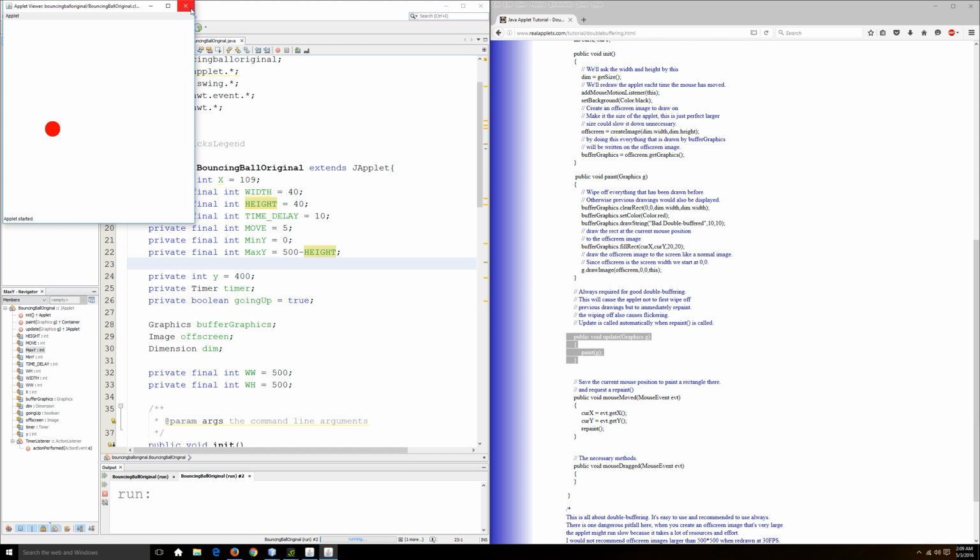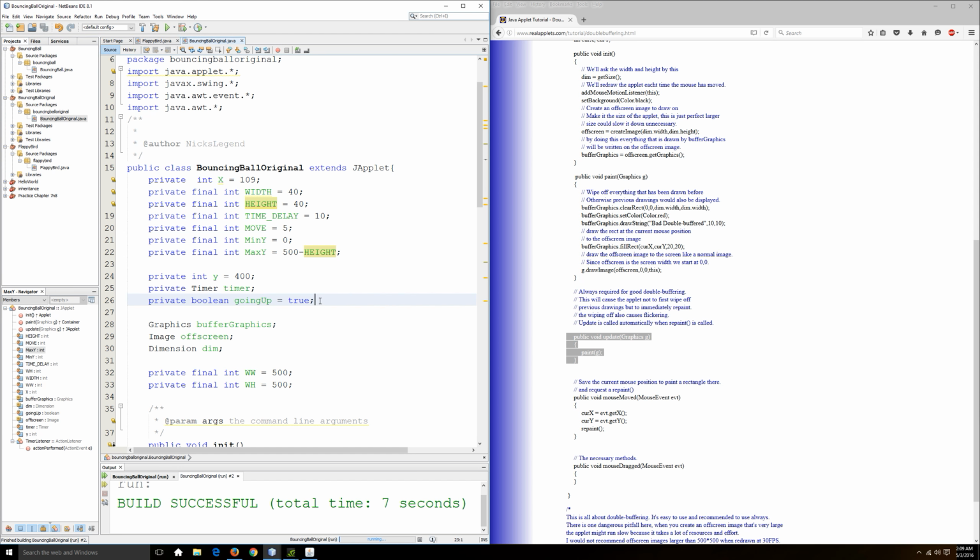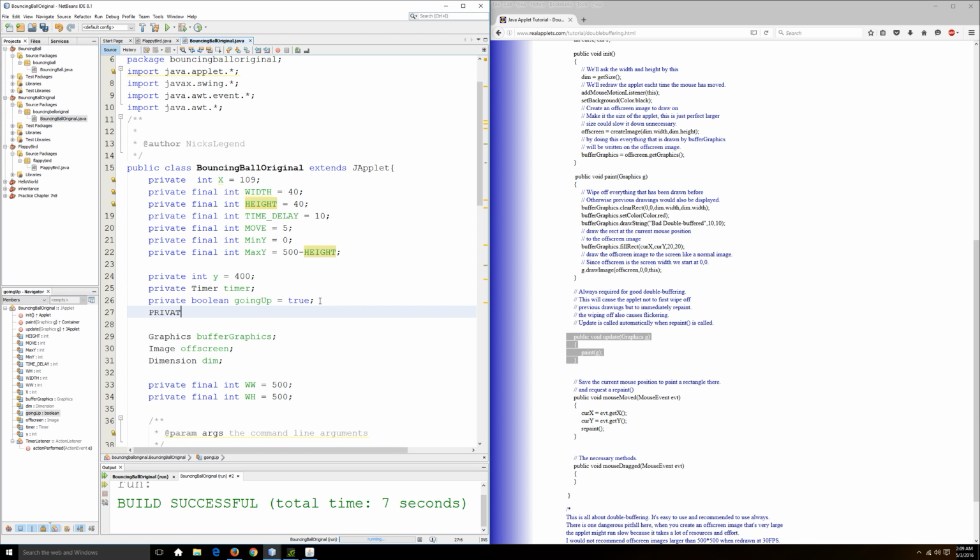Let's make the ball move left and right. So I'm going to go ahead and do going left, if it's up, then it will be left. So going left equals to true. How exactly is this going to change the program? Well, first off, the y was always changing. This is the y-axis. Let's go ahead and change this one to a lowercase y to say, hey, you're also changing.